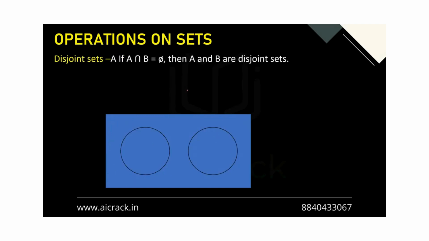Okay. Now talking about disjoint sets, let's say we have two sets A and B, and there is nothing common between A and B. Let's say A is 1, 2, 3, 4, and B is 5, 6, 7, 8. We can see that there is no common element between A and B. So that means A intersection B is the empty set. Intersection means all the elements which are common to both A and B, and we don't have any element common between them. In that case, the set comes out to be the empty set, or null set.